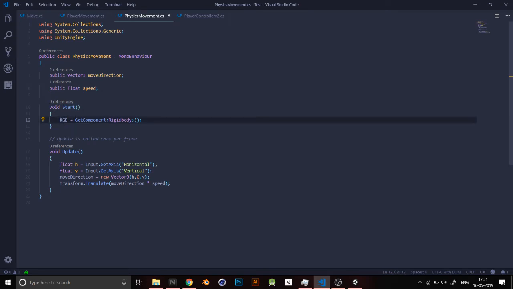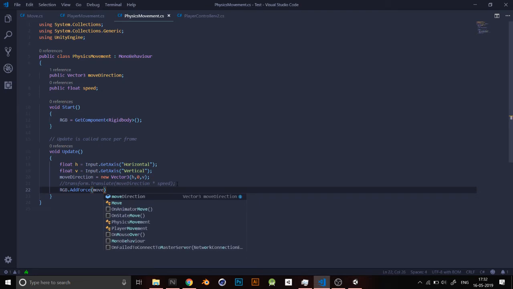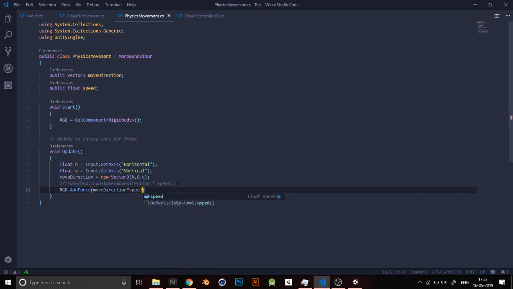So now using this RGB, what we can do is, instead of transform.Translate, I just comment that out. We do RGB dot. Now there are several ways that you can do it here too. AddForce is a personal favorite. So you do move direction times speed, right?